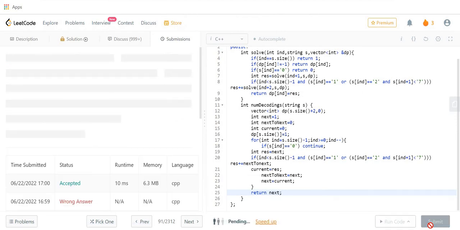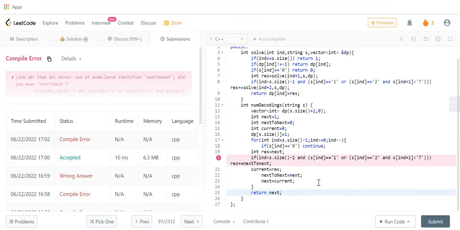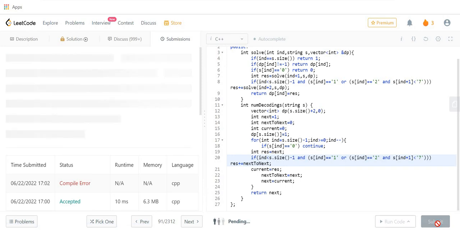Let me just run the code and see if it works. I made a syntax error in nextToNext here. So let's see if it works.